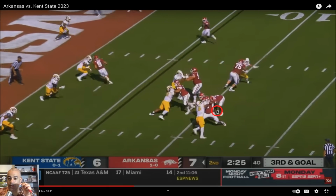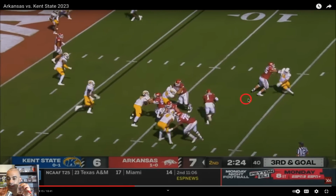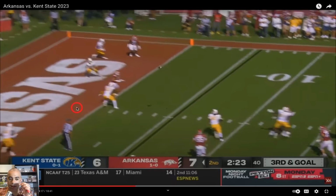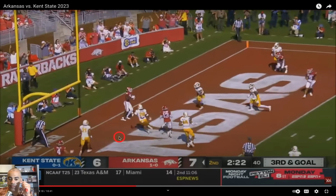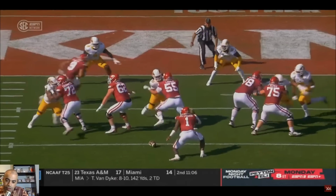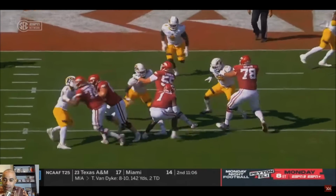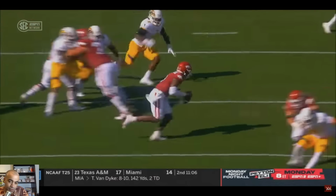All right? First thing, picking up this fumble without allowing your knee to touch the ground. Then you get some good blitz pickup right here, rolling out to the right and just making something happen. Good job right here by Armstrong on the scramble drill, and it's a touchdown. And you'll see it again here. Low snap. KJ probably still could have caught that, but still. To not put your knee on the ground and still be able to make something out of this is nothing short of incredible.